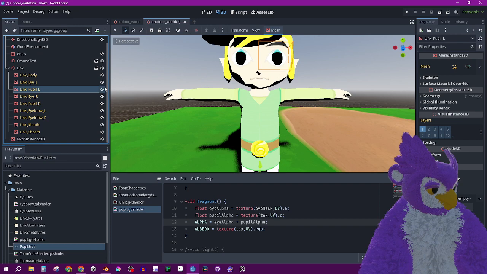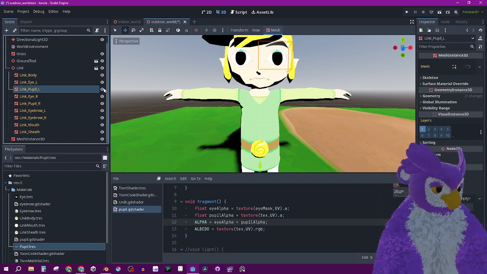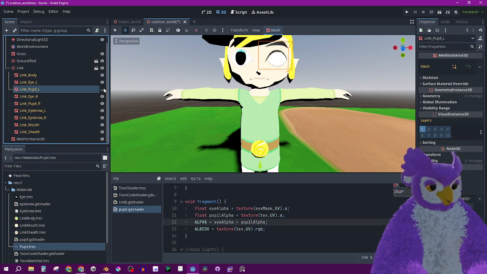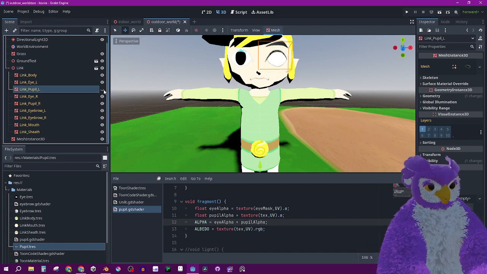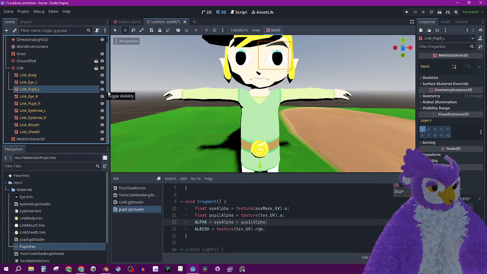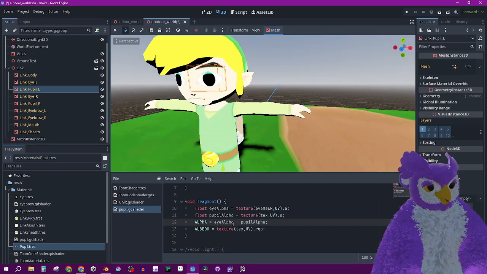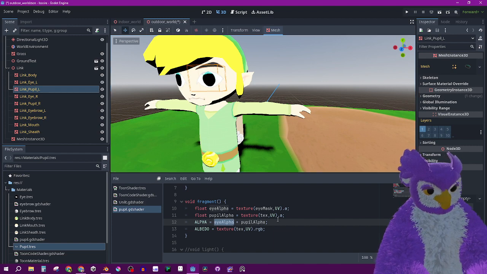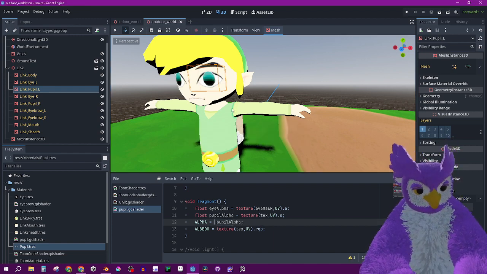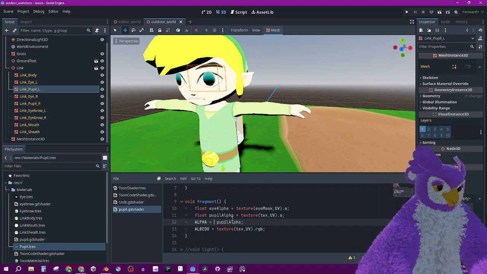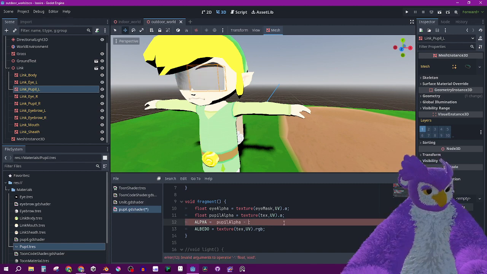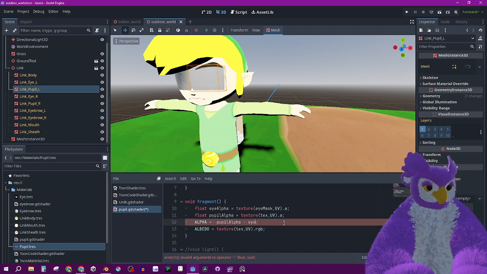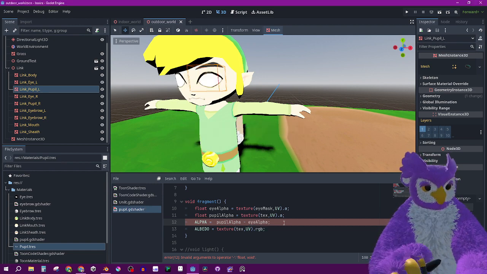Okay, that's not quite right. Okay, for now I'll just say it's pupil alpha. What if it's pupil alpha minus eye alpha? Nope.